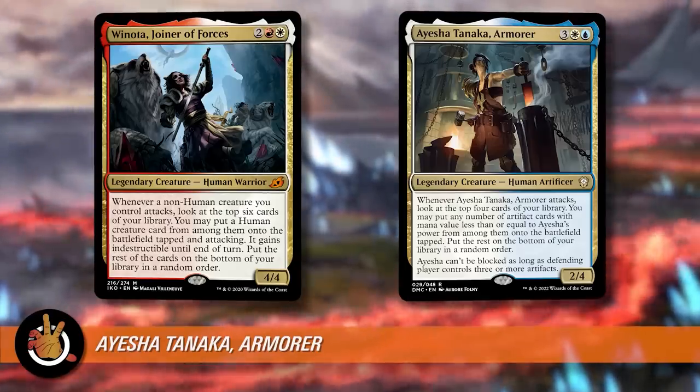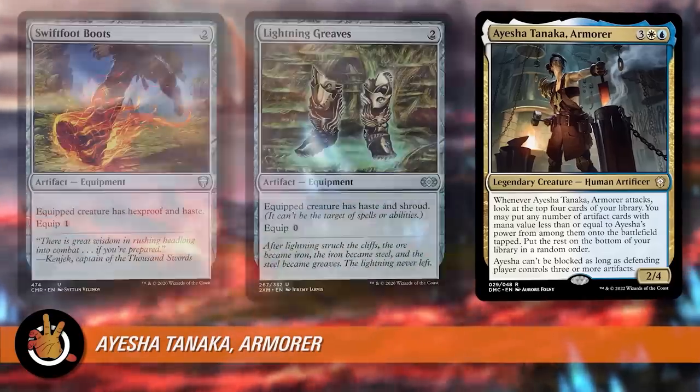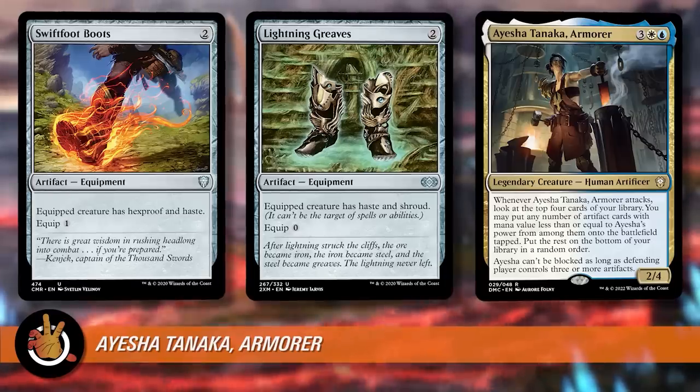But you know what are 2 CMC artifacts? Yeah, a lot of stuff that gives haste or evasion. Yeah, Swiftfoot Boots and Lightning Greaves. Yeah.